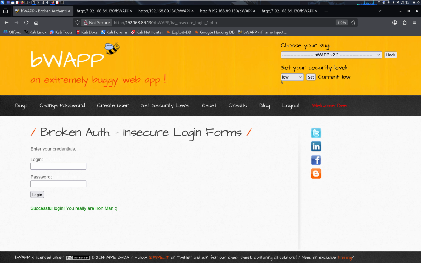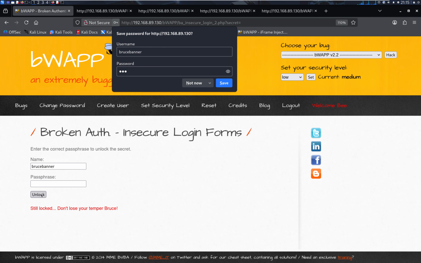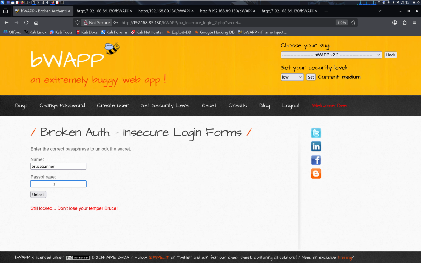Now let me escalate the security level to medium and set. Here we are given the username already, but we are asked to provide a passphrase, like a bug unlock. It didn't work, still locked. We can try a login bypass technique.